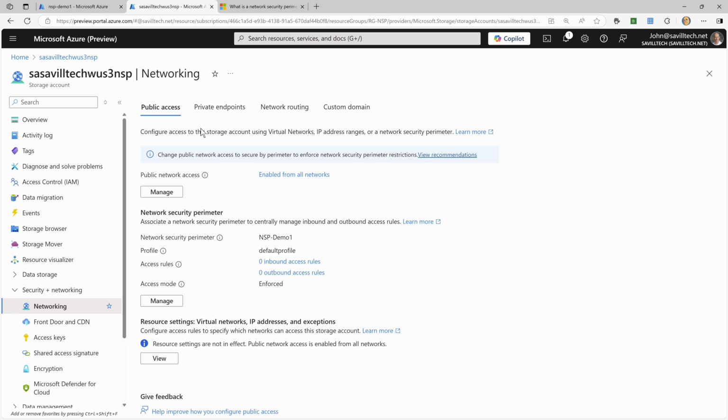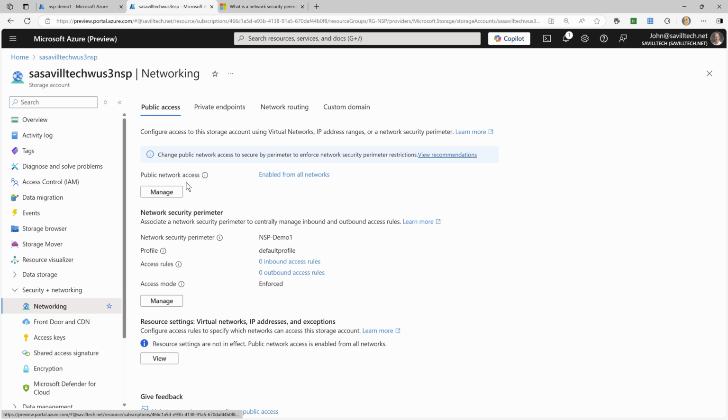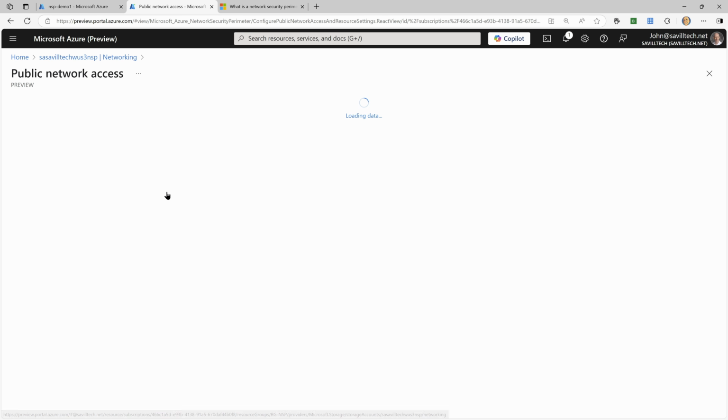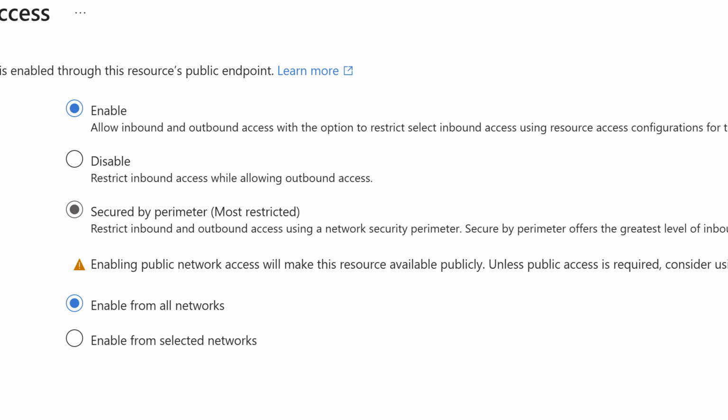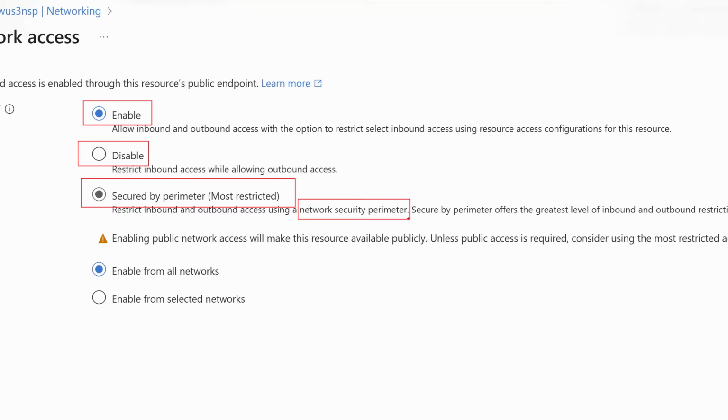If I look at the networking of a storage account, you can see this public network access. And if I click manage, one of the things you now have is it's not just enable or disable, but I can say secured by perimeter. So it's saying it's going to be configured by a network security perimeter, but maybe it's not yet.